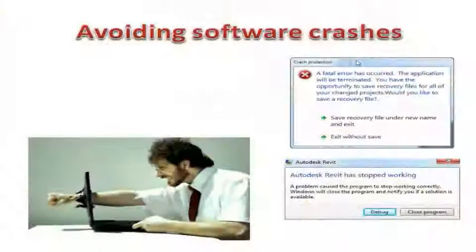Like all software, occasionally you have some problems with it. Of those two error messages, the bottom one is the worst one you can get. It doesn't give you the chance to save your work, which is kind of annoying if you haven't saved it for a couple of hours. And the one above gives you the opportunity to save, so it's quite pleasing if you see that.